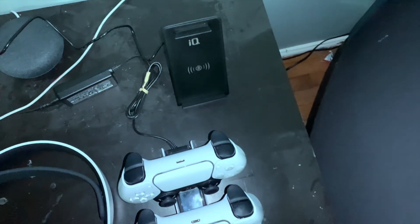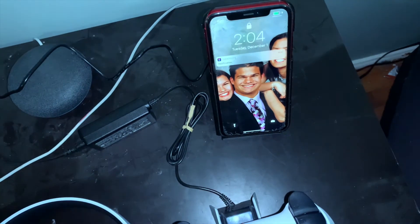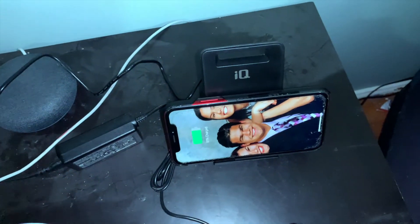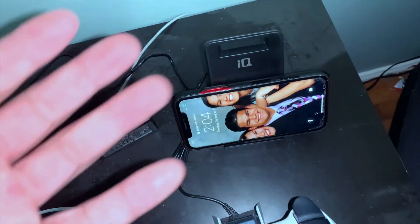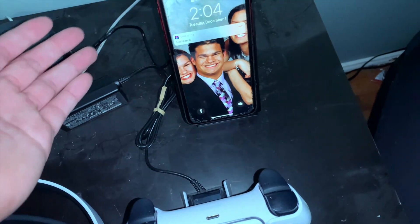All you do is take your micro USB and plug it right into the back — and there you go, all set up. Let me grab my phone and we'll do a quick test. I have my wireless charger plugged in right there next to my DualSense controllers and the headset. I'm going to put the phone down and — it charges. Now I want to try landscape mode, and yes, it does work. You can watch YouTube videos or do anything in landscape mode while using this charger, or keep it vertical and scroll through Instagram — it works both ways.